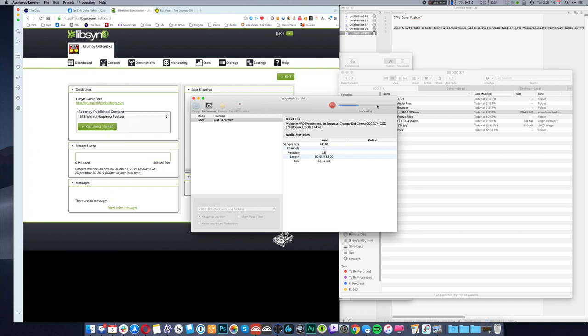I recommend the desktop apps because you can batch process and test and do things without having to upload massive files. This is a 295 meg file, so anytime I wanted to tweak it, I'd have to re-upload, and it's a pain in the butt. So I'm hoping that they're going to update these things soon because there are more features on the website, but here's the deal. This gets the job done.